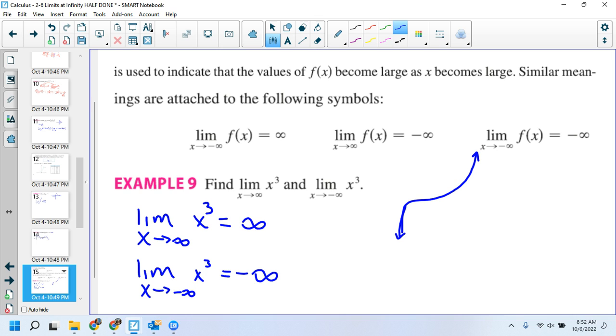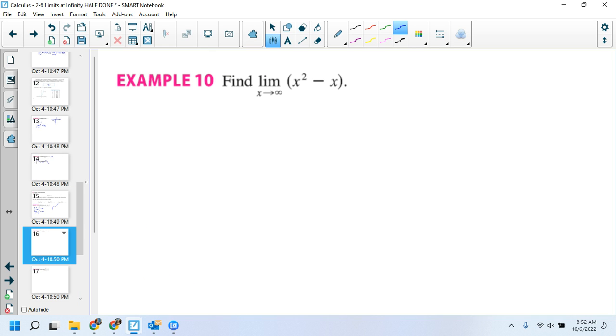And this will relate directly back to our end behavior names, right? This is only for polynomials. Positive even, both going up. Negative even, both going down. Positive odd, right arm up, left arm down, which is x cubed. Negative odd, left arm up, right arm down. Okay, so let's take a look here.